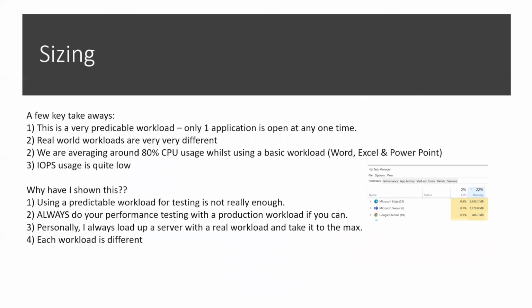A few key takeaways that we've got from this testing. So this was a very predictable workload, as in one application at one time. Your real workload is very, very different. So monitor it as much as you can, especially when you're implementing the environment. But even after implementing it, you still need to keep an eye on the stats of those VMs to make sure that your users are getting the best experience, and also that you're not spending too much money on overspec VMs potentially.